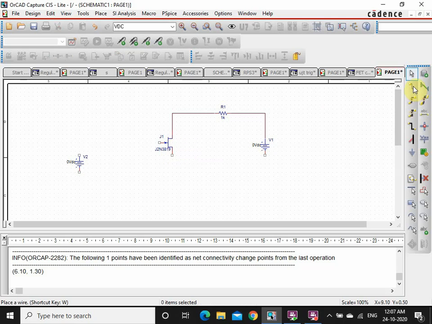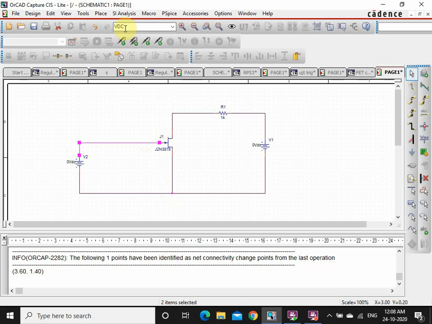Again take your wire. So this end you connected. This one is connected to the gate terminal of your FET. Once you have connected, escape.